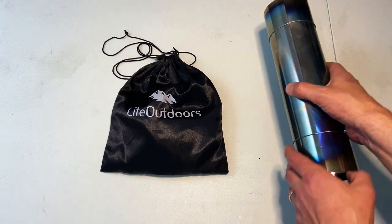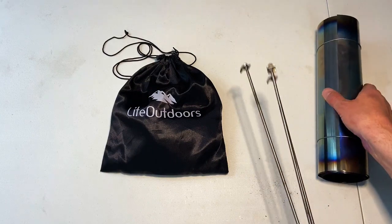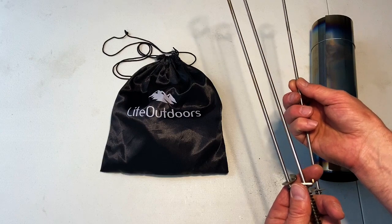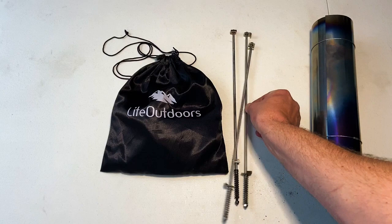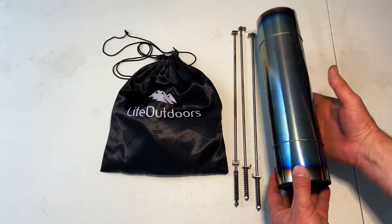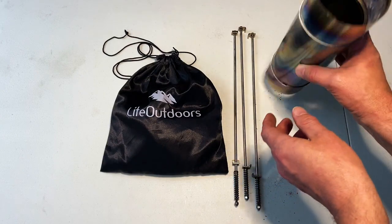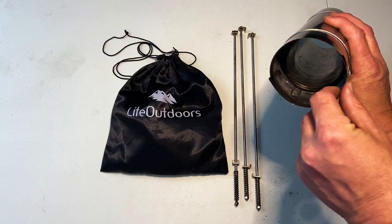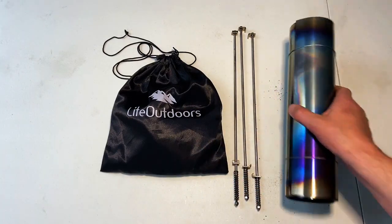All right, so now that this package is open, inside we've got the three stabilizing bars, or they used to be turnbuckles on the LiteOutdoors stoves, but now they have these springs on it, which make them really easy. We've also got the stove body. And if we look inside here, there is the stove pipe. This is the stove body. It's held together by these two rings. We'll take it apart here in a second.